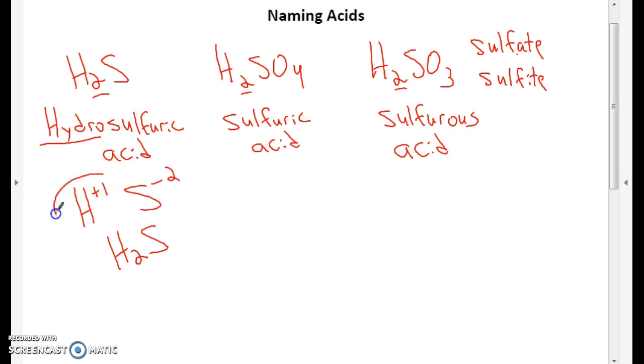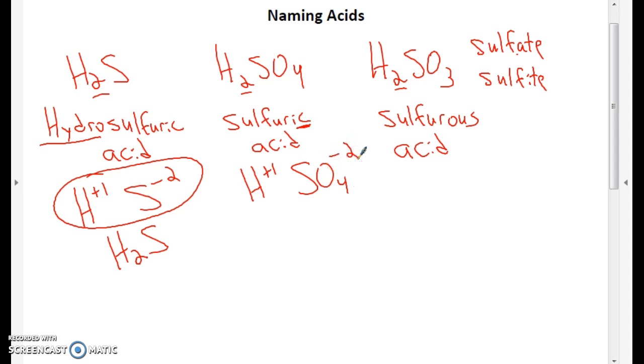So once you know that you're going to get cations and anions, you have to think about the charges. So for sulfuric acid, once you see acid, write down hydrogen with a +1. Since it ends in IC, it's telling you you're going to have to go to sulfate, which is SO4 with a -2. And remember, since hydro is not written in front of this, that's telling you you have to go to a polyatomic ion. So once you realize there's no hydro, you look at your polyatomic ion sheet and you look at the ending here.